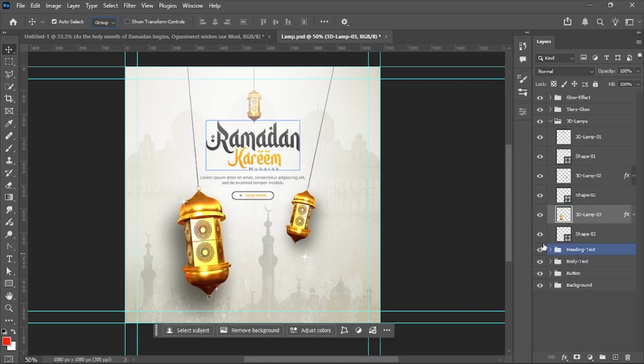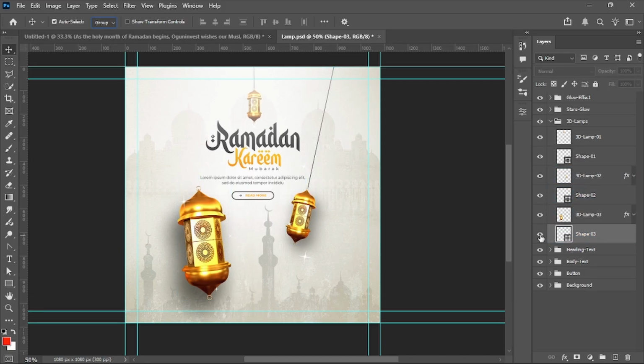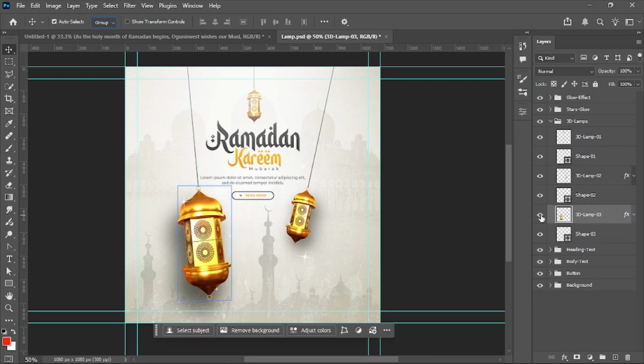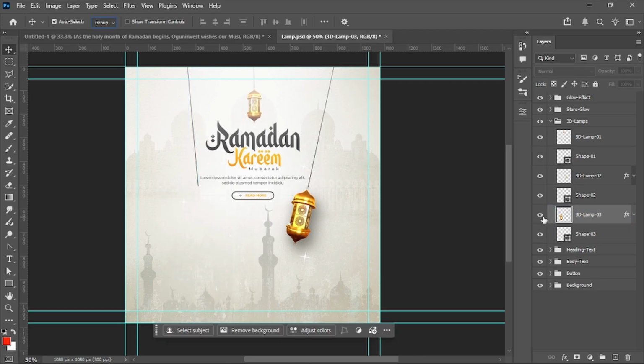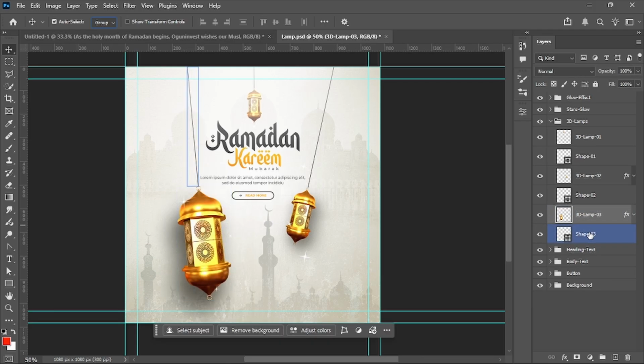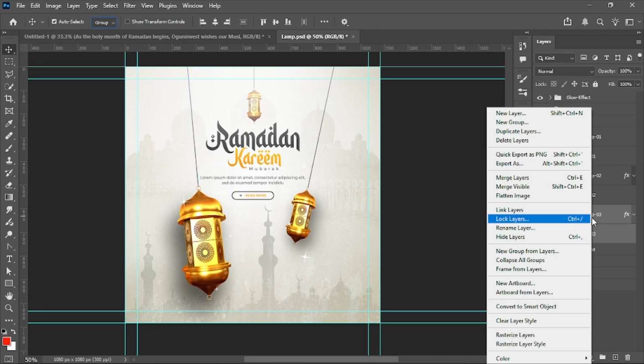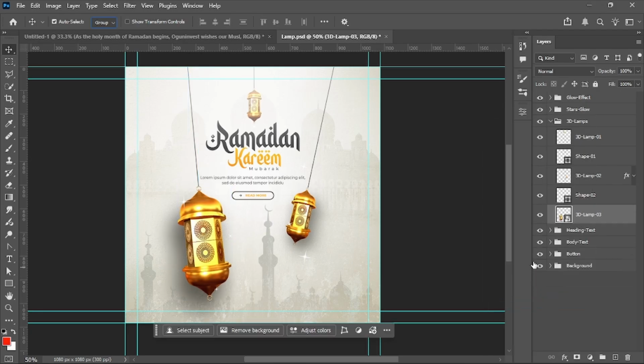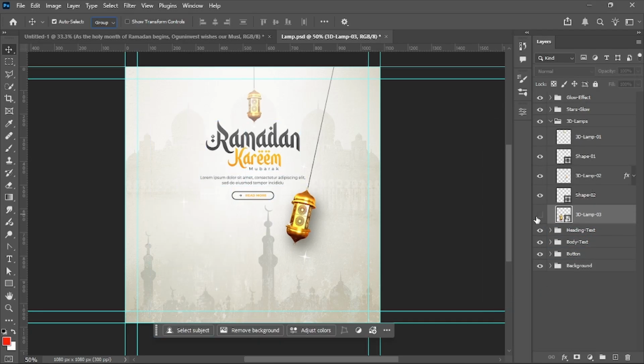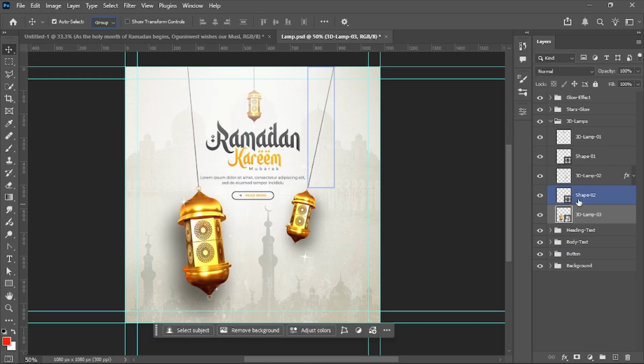Oh, alright, we have to know what this rope is. Okay, this is shape 03 and lamp. Good. So we know that these three are related, so we can select the two, right click, convert to smart objects. So we don't have a headache when we're working with it.